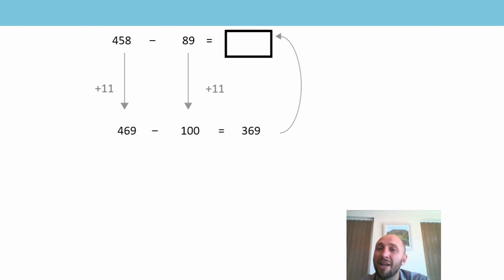And remember, because we did the same to the minuend that we did to the subtrahend, our difference has stayed the same. I'm confident now to say that the difference for the original calculation, 459 subtract 81, is 369. So remember, sometimes we can change things in more than one way, but what we're always looking to do is find the easiest way, because that mental calculation will make it a lot easier to calculate if, for example, it was 100 rather than 90.